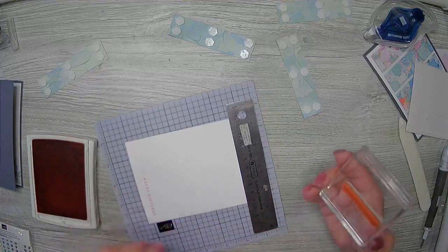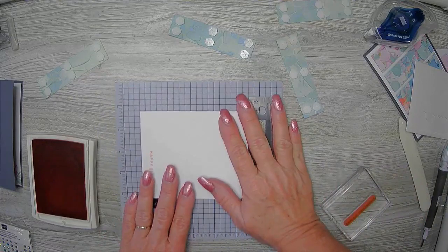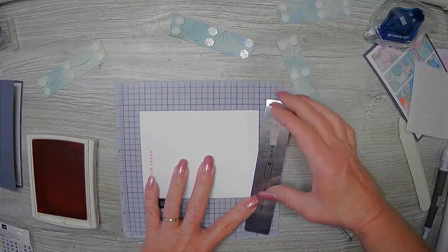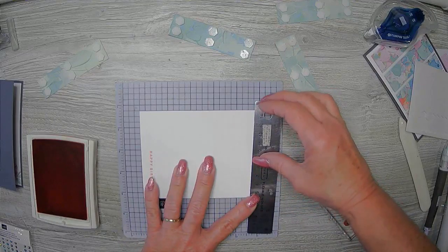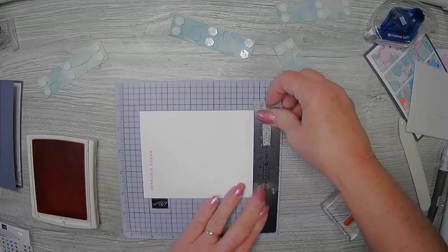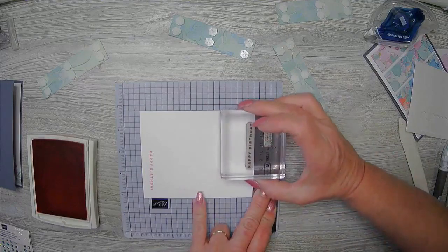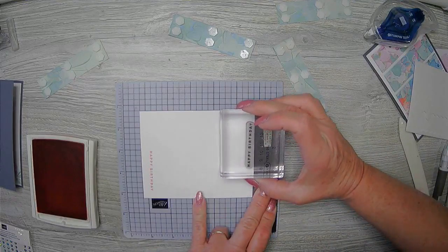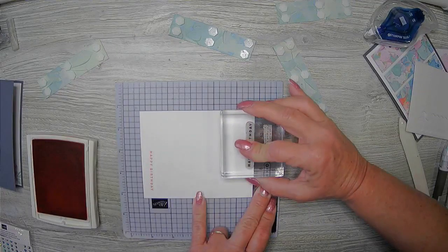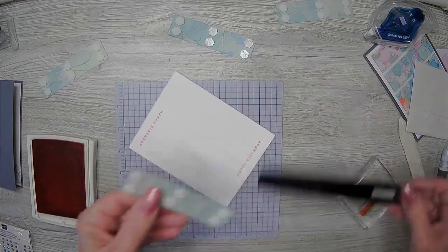Okay, tap, tap, tap, because we don't want it to be too mushy. And my paper moved. Can't have that. So I know I want to stamp it right above. There we go. Much better.